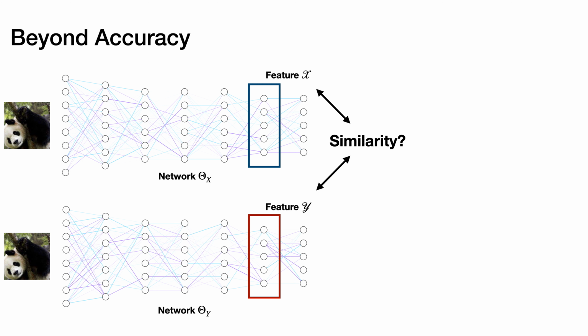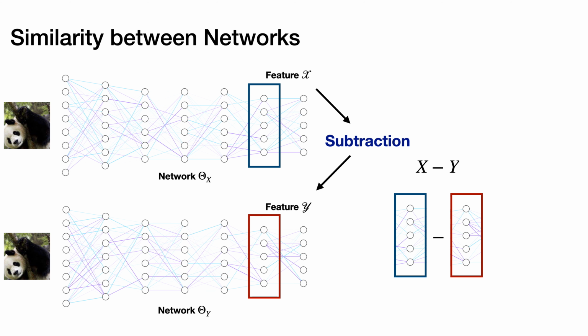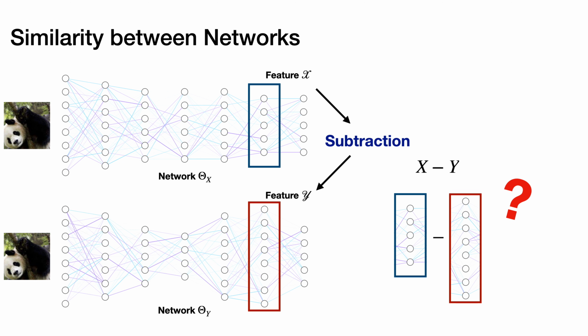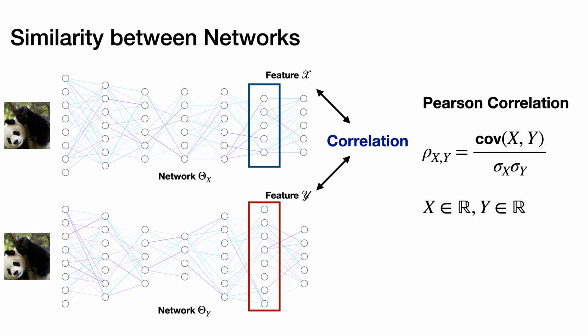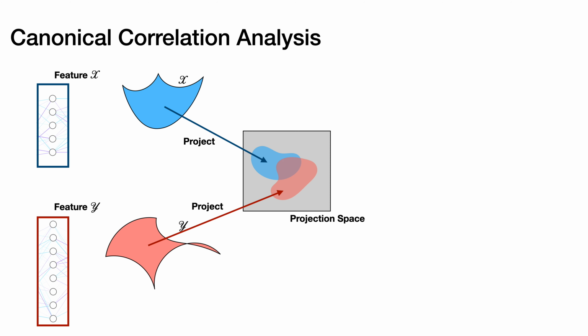But what if we were not interested in simply stopping at accuracy? What options do we have? Well, one common approach is to perform layer-by-layer comparisons of the features learned by the model. This makes sense. To do so, we can simply look at their difference. Okay, but what if we are comparing two different networks and the layers do not have the same dimensionality? In this case, we are interested in capturing their correlation. Of course, for high dimensions, correlation does not work. But there's a well-known tool called CCA that can indeed be used.